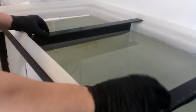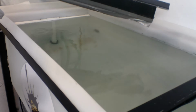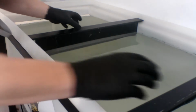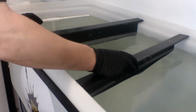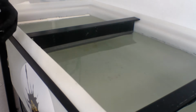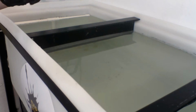All right, so I think the first thing you guys are probably going to notice here is I did a couple more tests and I don't really like the pattern that I used. So the first thing you're going to notice when I put this film in is I've got a much tighter carbon fiber pattern that I seem to like a lot more on this particular weapon. So we're going to go with that instead of the one that I picked out at first. And this will probably be my most complicated dip yet. I'm kind of terrified because it actually is for a client.